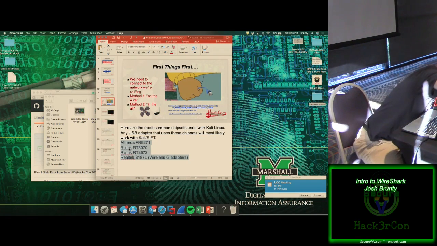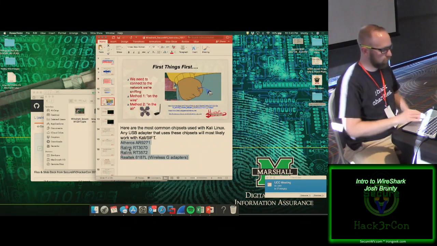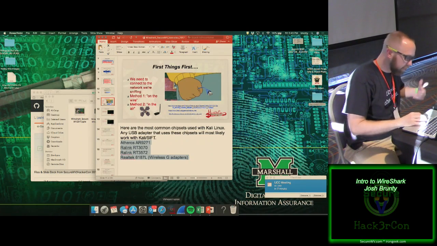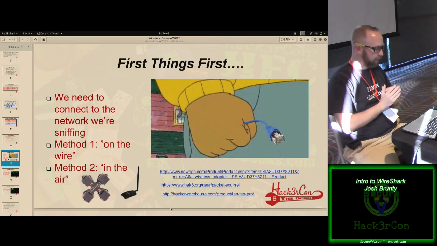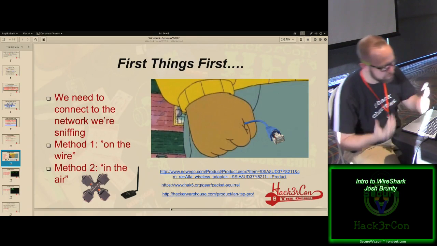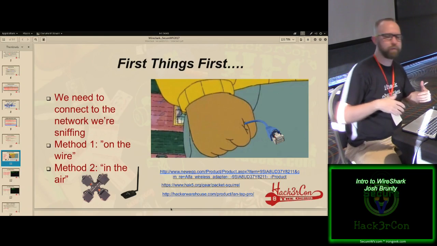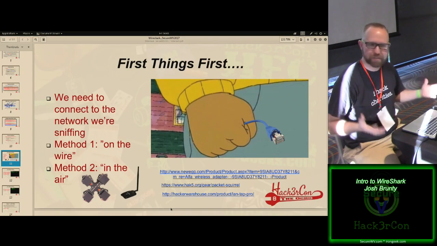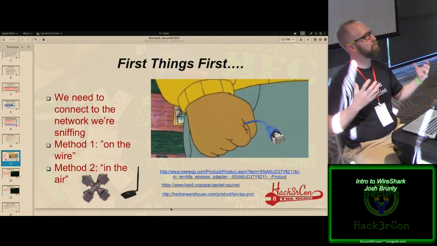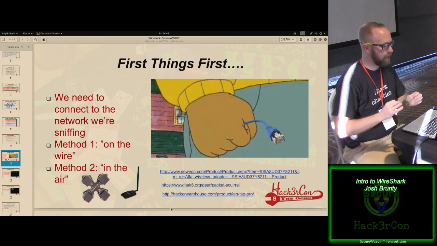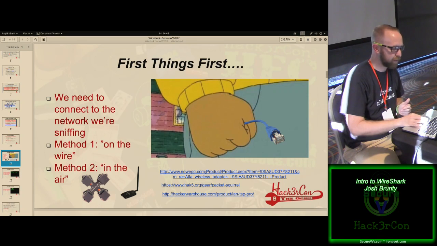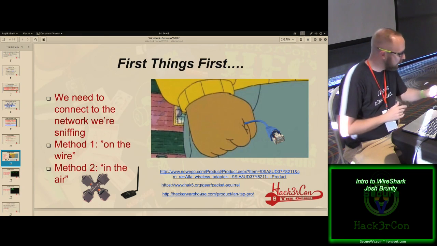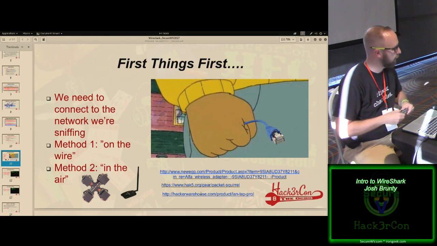Another thing that you may want to bring into the mix is, let's say that you're capturing on the wire. A lot of people ask, well, how do I insert my device onto my switches? That's the first thing people ask. How do I get my device connected into my switch and almost in stealth mode? One of the things I really recommend picking up is something like a LAN tap.